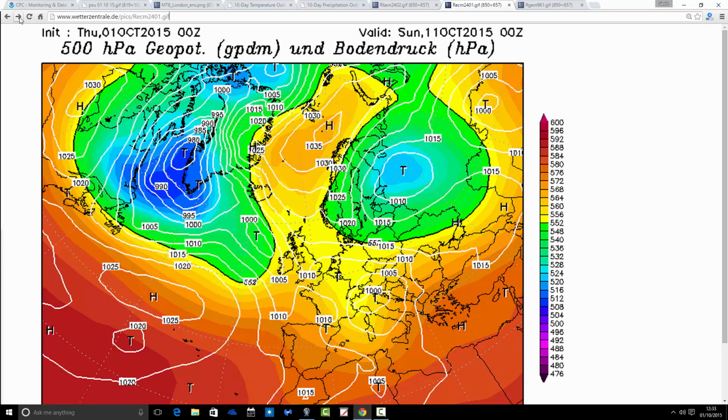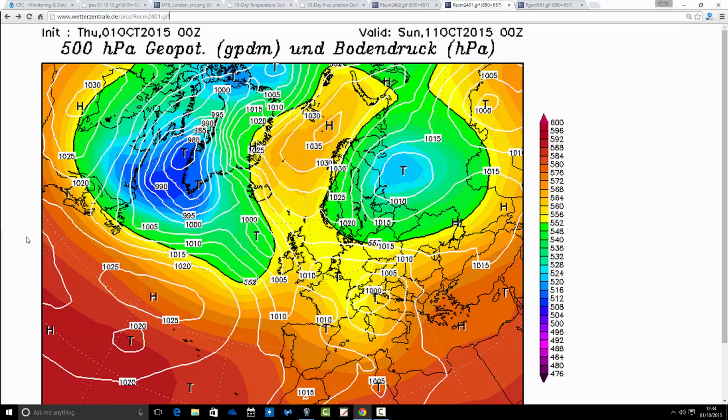And eventually, actually by day 10, starting the 11th of October, it does look like the high pressure over Scandi is winning the battle here, as these low pressures are starting to be directed down to the south. So the jet stream is beginning to get pushed in that sort of direction, northwest to southeast, as the high pressure over Scandinavia is beginning to back the flow into the east. That's quite interesting, but I think the GFS is probably the solution that's going to actually win out in the end, with the low pressure breaking through next week. But certainly the ECM does imply that that high pressure over Scandinavia is going to be very stubborn.